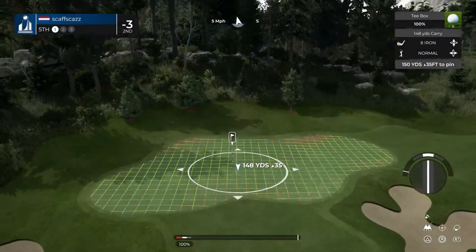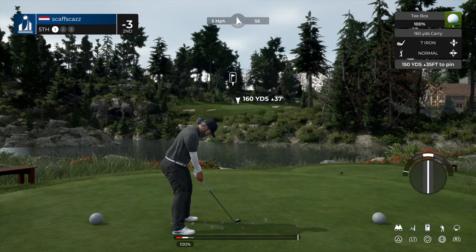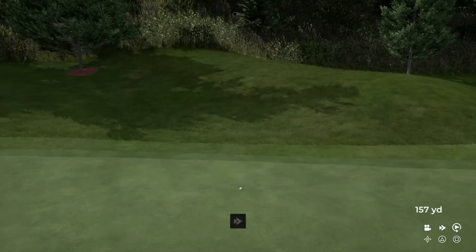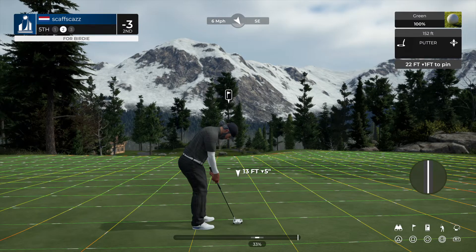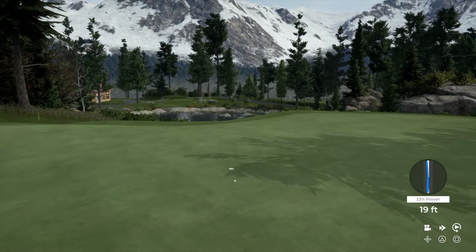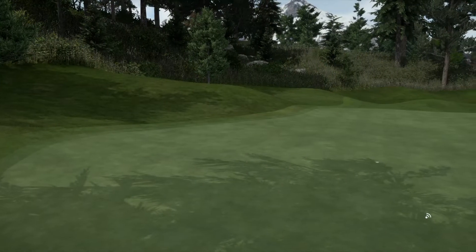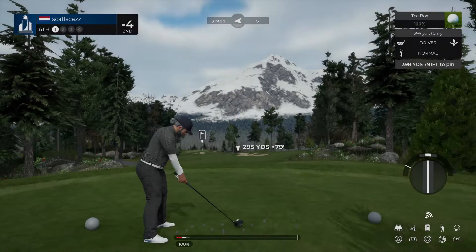Let's see what we can do here on the fifth. Really nice swing. On the green safely — this one's about 22 feet to the cup. Looking super. Nicely done — that was a long bomb. And clocking in at four under par at the moment, we've made it to the sixth hole.